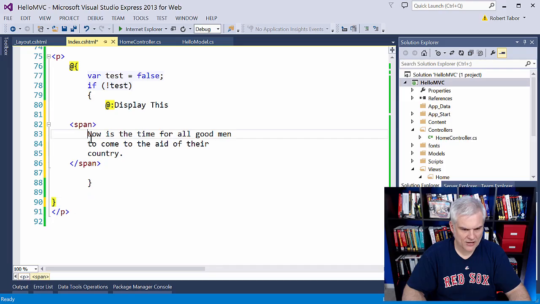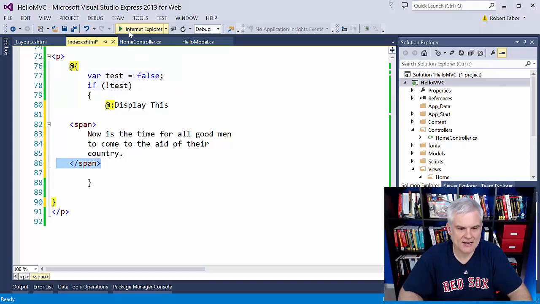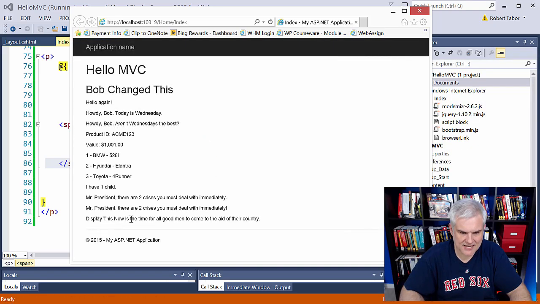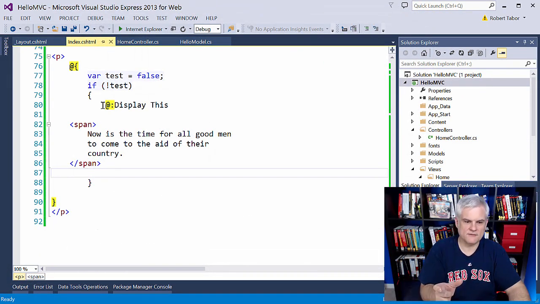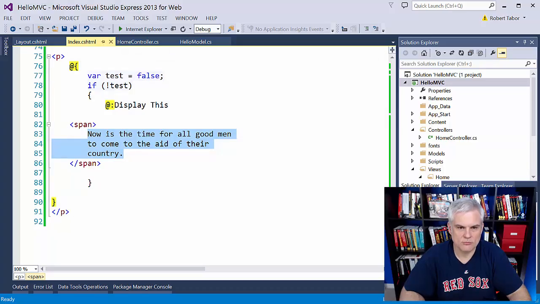Now, even though now, to, and country do not start with HTML tags, because Razor is smart enough to know that they are wrapped inside of and are just multiple lines inside of a single span tag, all is well. So let's go ahead and run the application and see what we get. You can see display this. Now is the time for all good men to come to the other country. Okay, so just another example of when we have to use the tag or this @ colon symbol, and when we don't have to do it inside of the context of a code block.